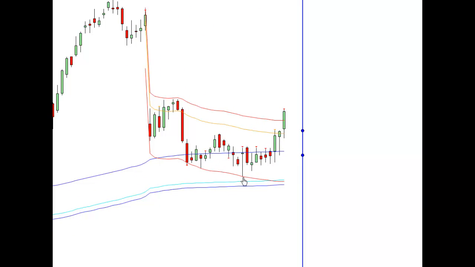And on this test low right in here, I actually sent out an email to a number of people on my list just so that they were keeping an eye on this as a potential support zone. Obviously it took a few days, but recently we went ahead and broke higher out of this range, and it's worth noting that we did break this descending curve that was launched from this pivot high.